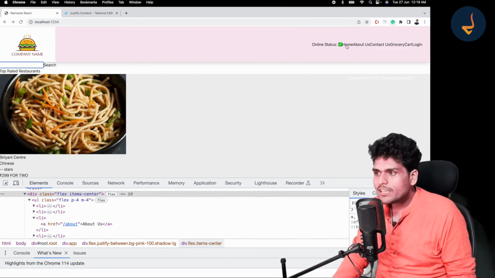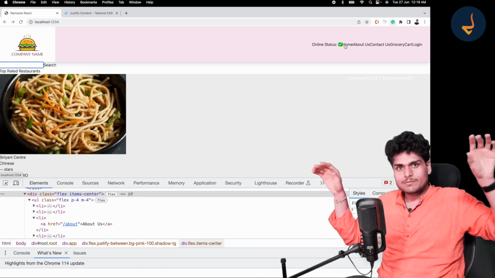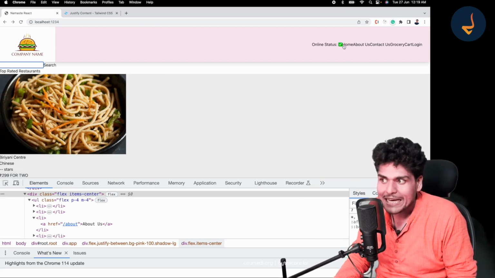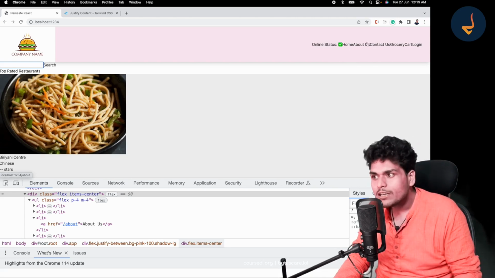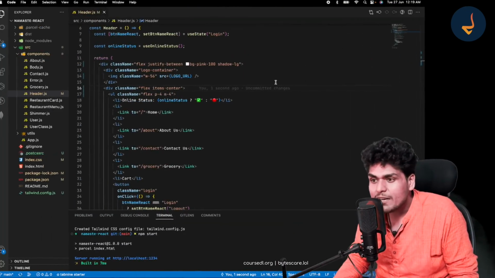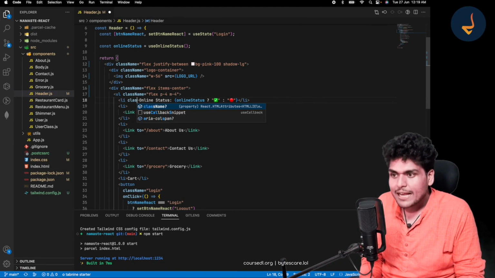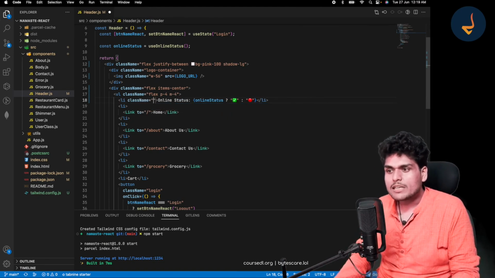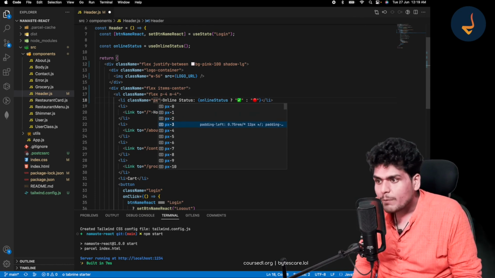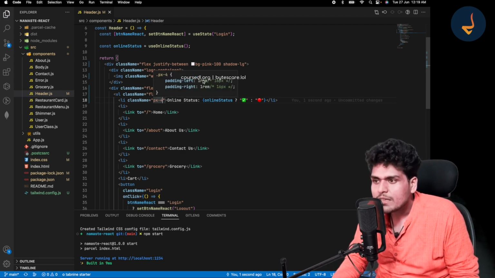Now what I have to do is, these are sticking to each other. So I have to give padding to each of them, but on the x-axis. Is it making sense to you? I have to give padding to each of these LIs, list items, and I have to give it on the x-axis, not on the y-axis. How do I give it padding? I can just use a class name, padding on the x-axis, let me give it px-4. px-4 means 1 rem.